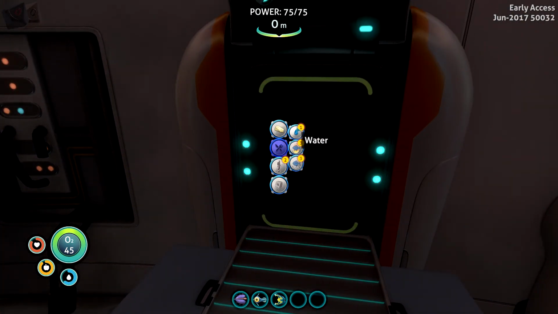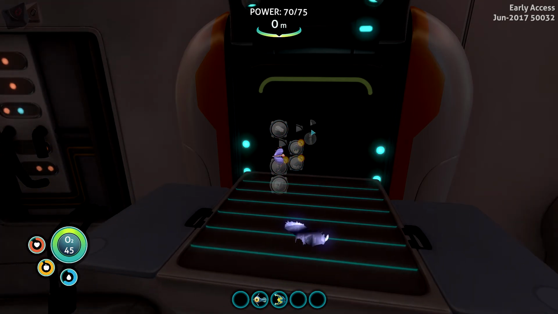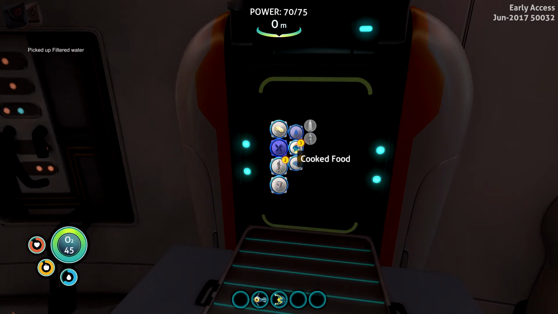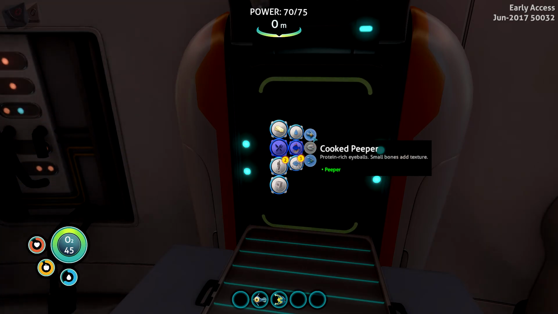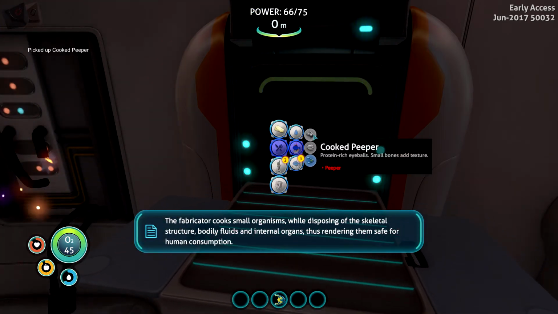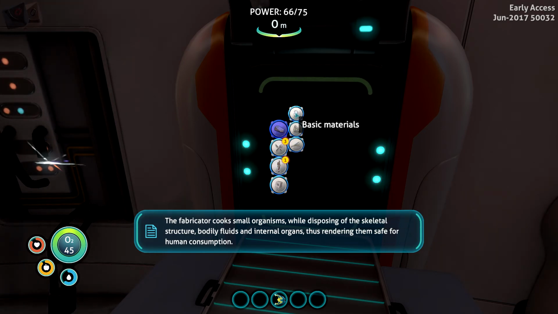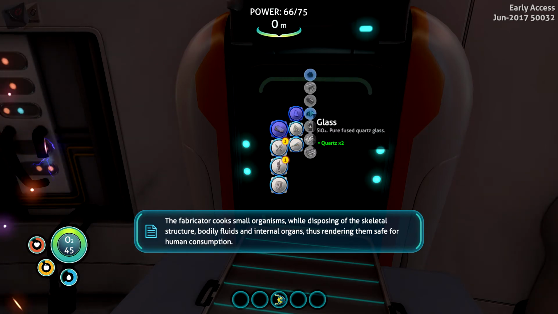Alright, so let's go ahead and I'll make some water with a bladderfish. It's pretty messed up. I have salt, but I do not want to waste my salt for making the fish. I'll cook one fish right now, and I'll keep the other fish in my inventory. Cooks small organisms while disposing of the skeletal structure, bodily fluids, and internal organs, thus rendering them safe for human consumption.